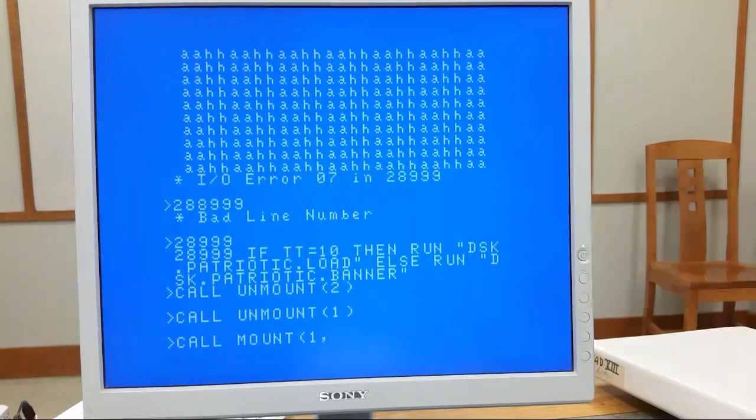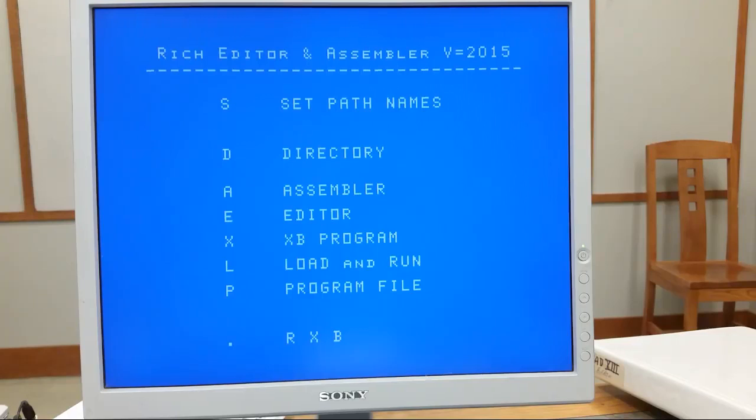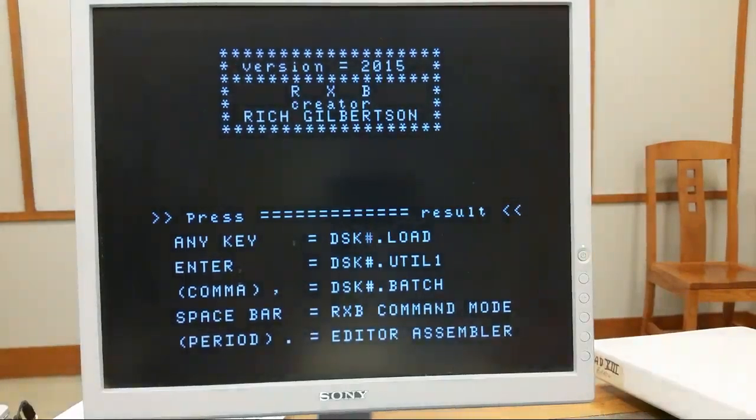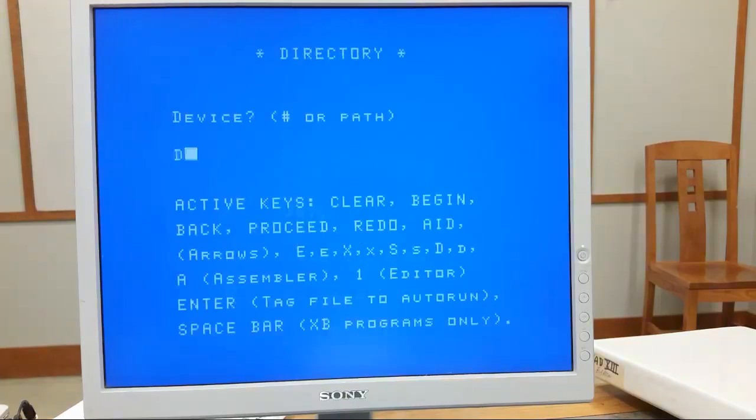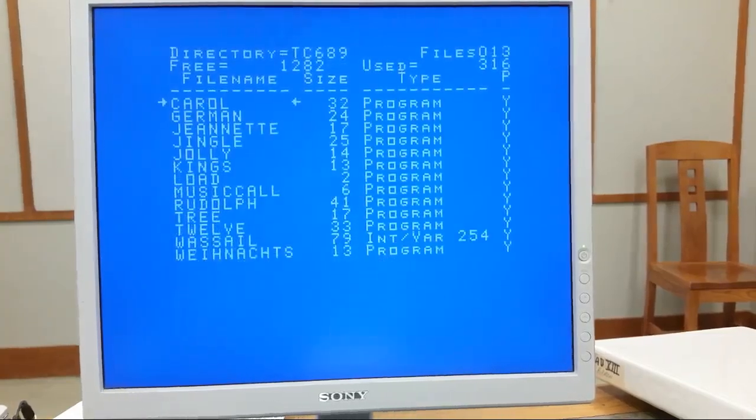Did I say that other disk I wanted was 616? Yeah, because you've got all sorts of commands in Rich's Extended BASIC. I can call EA. You can do the D for the directory. You've got your editor here. You can load and run a program file, or just Extended BASIC, and you tell it which drive to load the load program from. Oh, there is no load on there. Directory. Let's look at disk one. Yeah, there is a load program there.